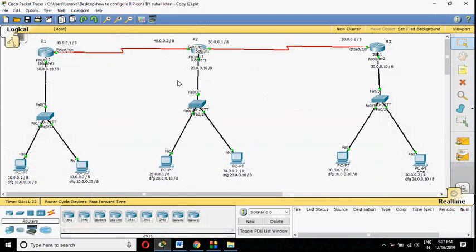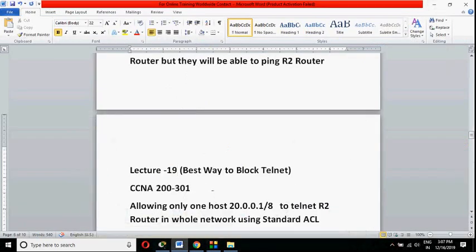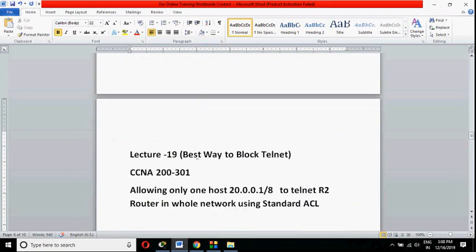No need of blocking all the ports. Just allow only one host to telnet to your router. So the best way to block telnet is using a standard access list, allowing only one host to telnet to the R2 router in a whole network.